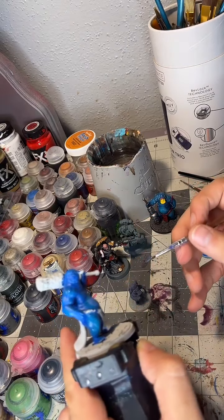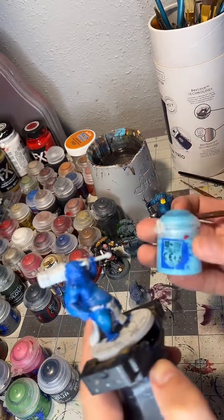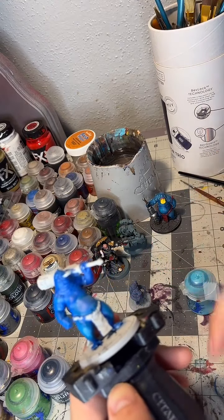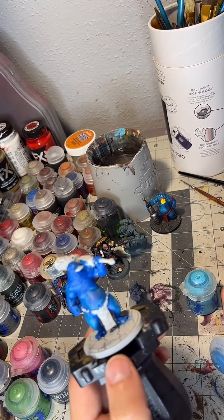Yeah, nice. So it can still come through just a little bit. And that's what I was hoping for, I wanted this blue to push through on the legs just a little bit more than this, because this is such a dark blue. And it is coming through. It's giving it a cool look. I like it so far.